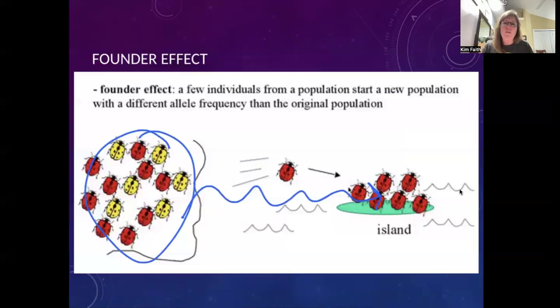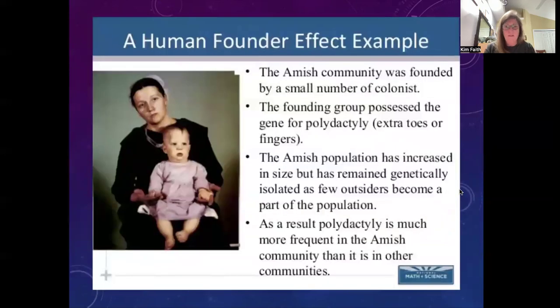Where a group of individuals starts a new population, but this population, right here, is not really representing the original population. There's no yellows here, okay? So this new population of ladybugs is going to be different in the variation of color in their population. Again, that's evolution. It's microevolution.